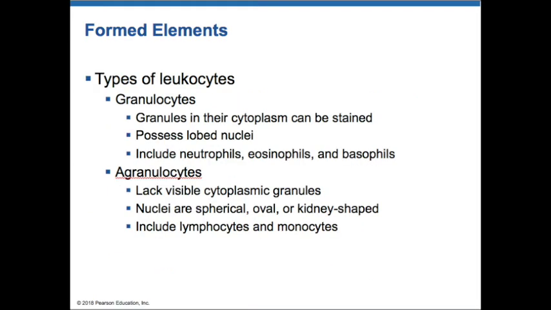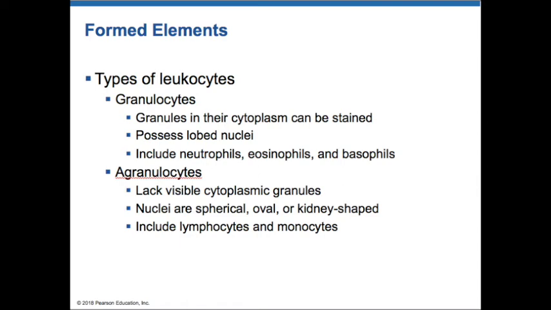All right, so we have gone over leukocytes. Remember, this is just going to be the general term that we're going to give to the white blood cells. Now we're going to go a little bit more into detail into the different types of white blood cells. Now, these white blood cells can be categorized as either granulocytes or agranulocytes. Basically, all I need you guys to know is the list of granulocytes and the list of agranulocytes.